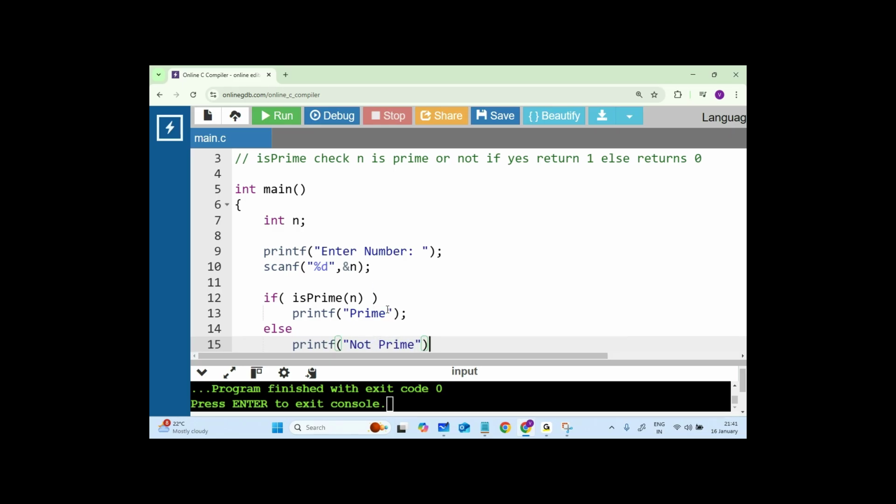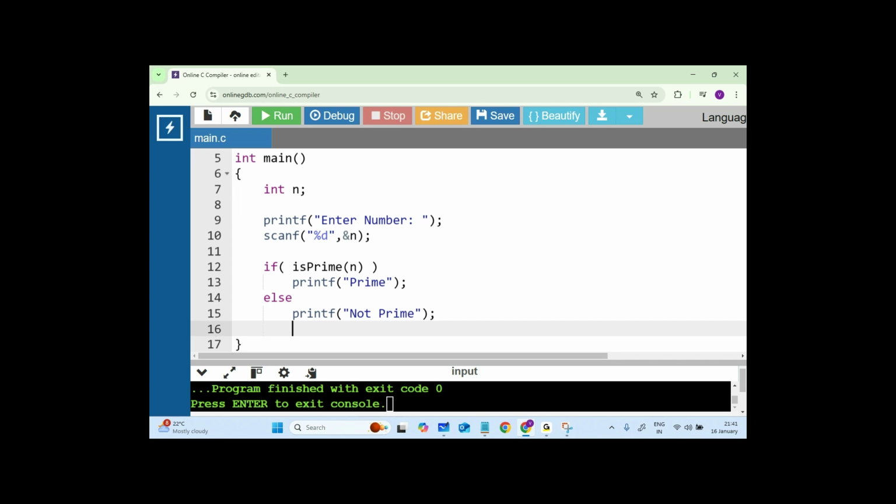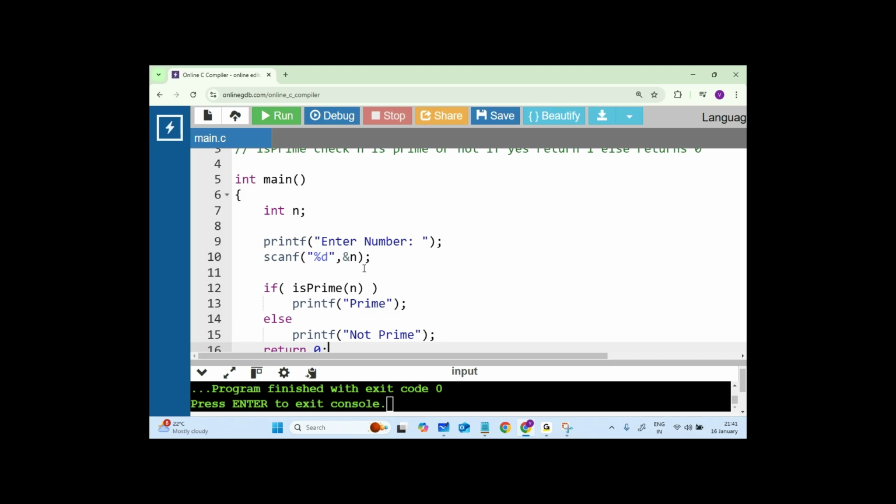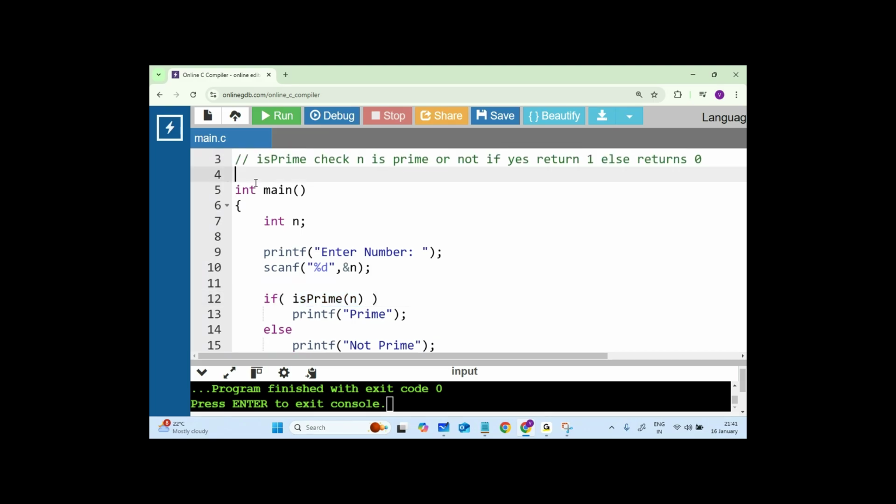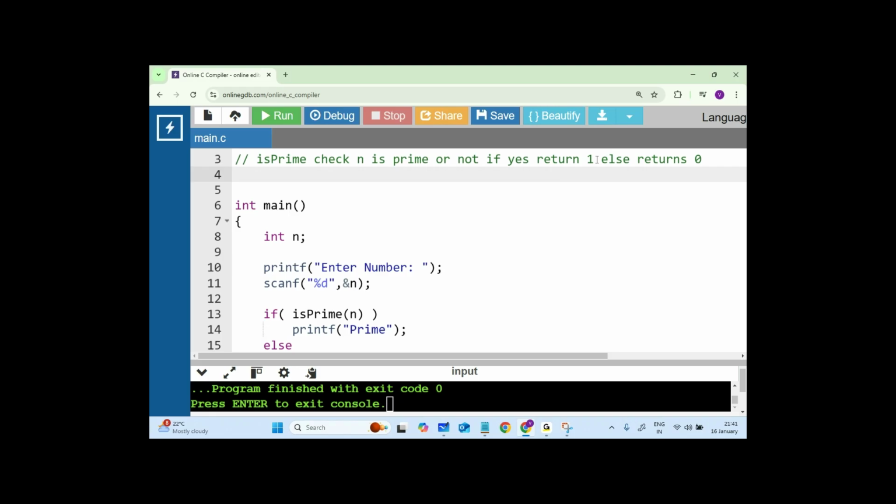Okay. So our job of this main function is done. There is nothing left to write in the main function. Now we need to concentrate on building a logic for this function, right? So let us write the function. Since the function is returning 1 or 0 in C language, we will take the return type as int. We cannot take it as boolean because boolean is a data type introduced in C++, right? In C language we take it as int.